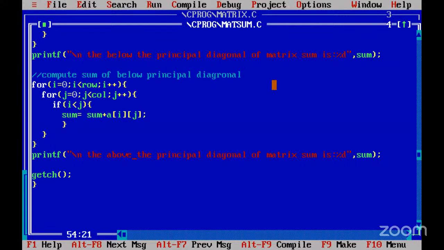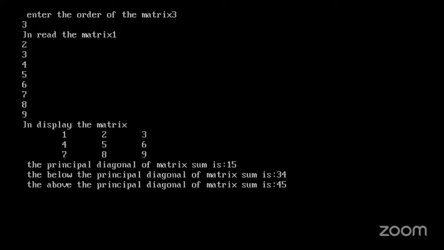Now let me execute. Here, if I want to create 3 cross 3 or 2 cross 2, something like that, let me create 3 cross 3, 1, 2, 3, 4, 5, 6, 7, 8, 9. If you look at that, the sum of the principal is 15. Below it is like 12, something; it is adding to the sum.